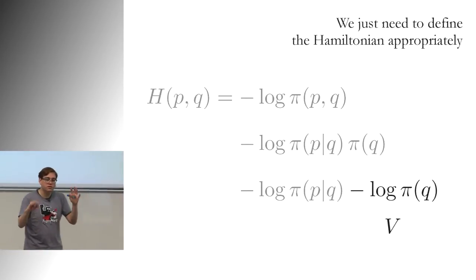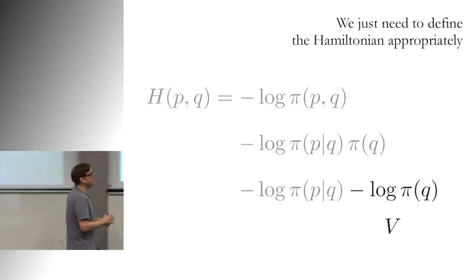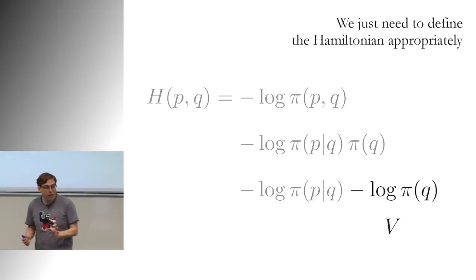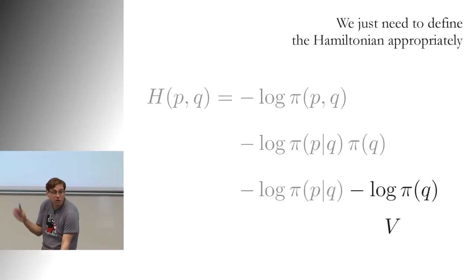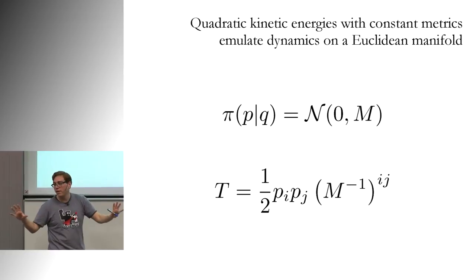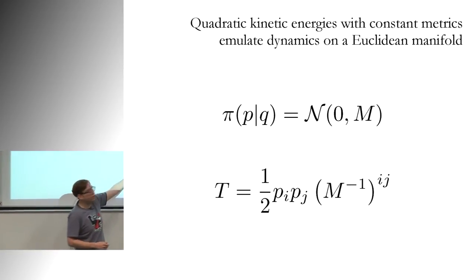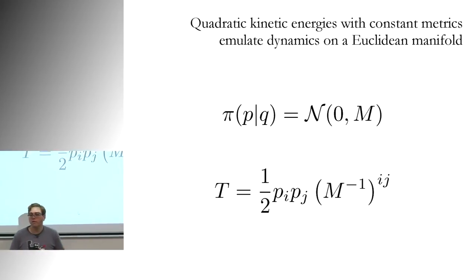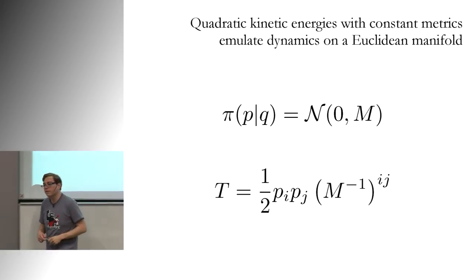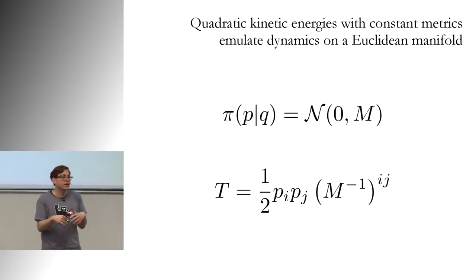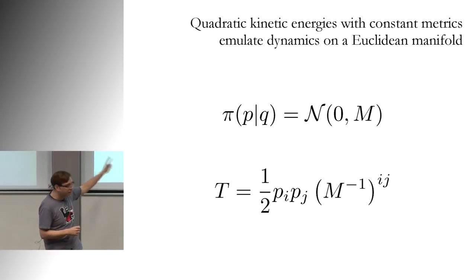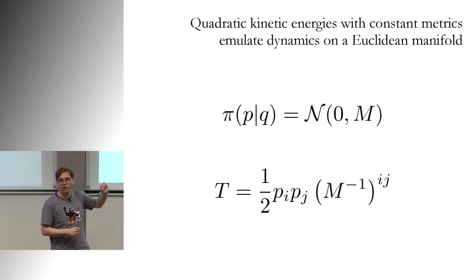So Hamiltonian Monte Carlo is this generic construction, and we're going to get specific implementations based on how we choose the kinetic energy. The simplest thing we can do is choose it to be a Gaussian. It's the canonical go-to. If we have a Gaussian that's independent of position, so a constant covariance everywhere, the kinetic energy looks something like this, a quadratic form. What's really nice is it has a physical interpretation: this is the kinetic energy from classical mechanics. The space we're working on is the Euclidean manifold. Hamiltonian Monte Carlo is the generic construction, and this particular implementation is Euclidean Hamiltonian Monte Carlo.